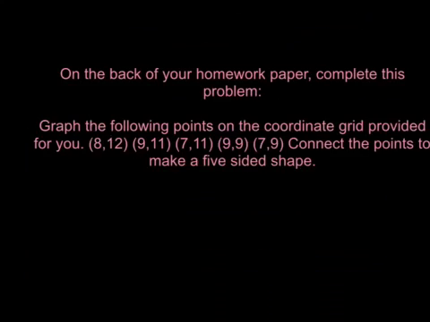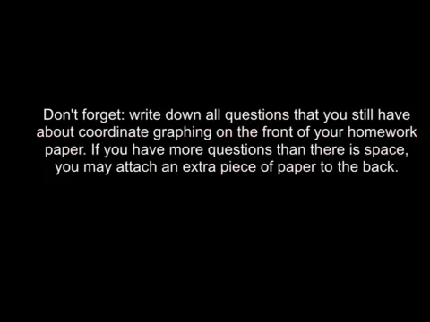On the back of your homework paper, complete this problem. Graph the following points on the coordinate grid provided for you. Connect the points to make a 5-sided shape. Don't forget, write down all questions that you still have about coordinate graphing on the front of your homework paper. If you have more questions than there is space, you may attach an extra piece of paper to the back.